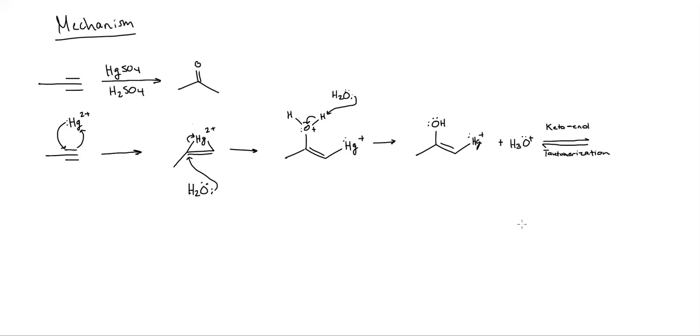And what this means is that something called an enol. Okay, so this is an enol. All right, so think about that. Enol. En refers to a double bond. Ol refers to an alcohol. So en, I have my double bond, and coming off the double bond is an alcohol. So it's literally an enol.